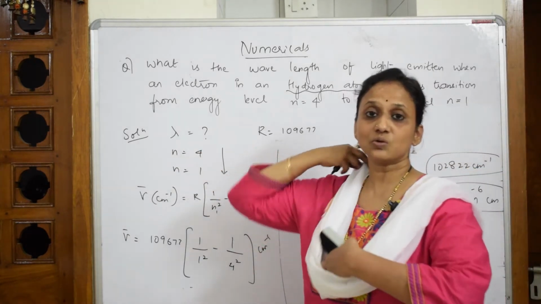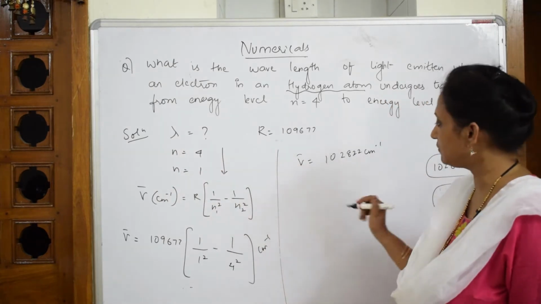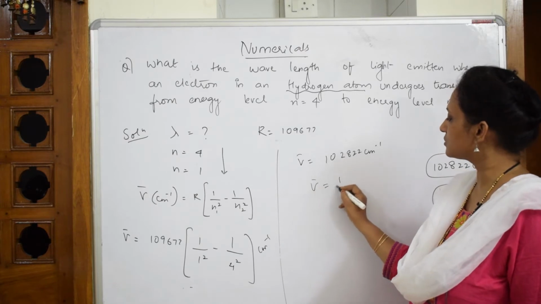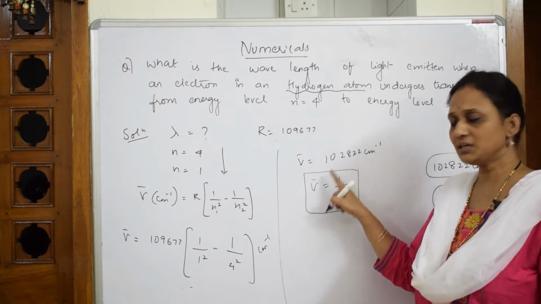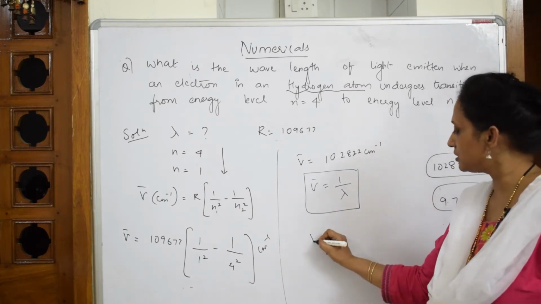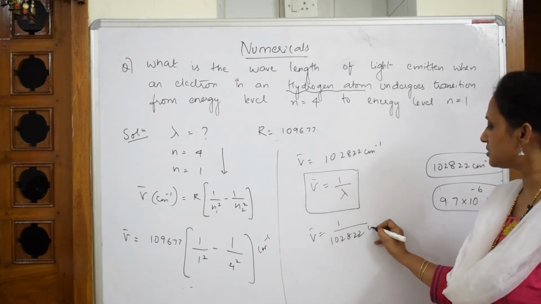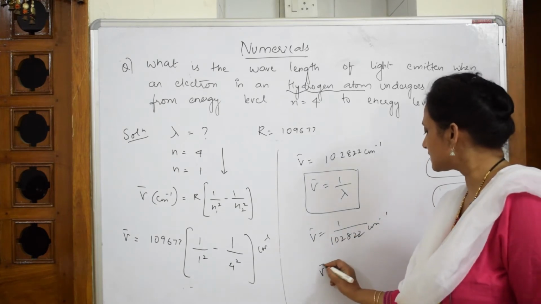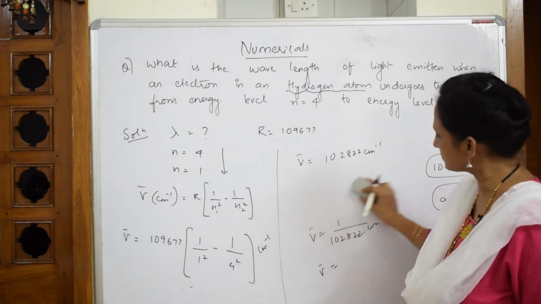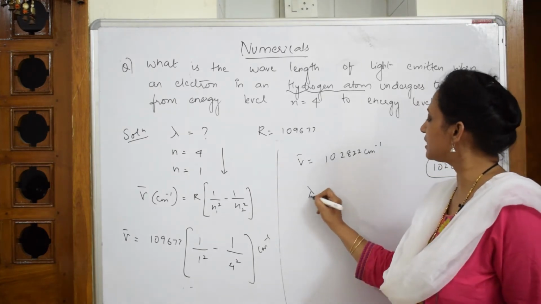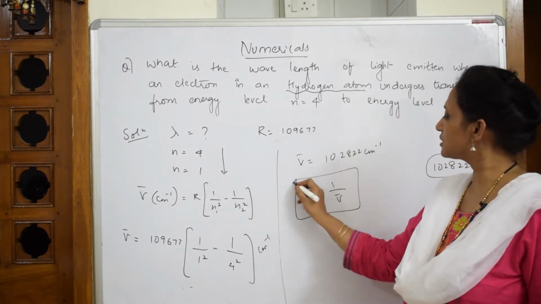I need to find out the wavelength. So what is the relation between wavelength and wave number? We very well know wave number is the inverse of wavelength. This is what we have studied earlier, isn't it? So I already have the wave number with me. I'll substitute in this formula. So substitute nu bar is equal to 1 by 102822 centimeter inverse. When I solve this, I get an answer of, okay, no, we have written something wrong, isn't it? Yes. What is the mistake? We should write lambda is equal to 1 by nu bar. This is the concept. We have written it reversed. So wavelength is equal to 1 by nu bar.